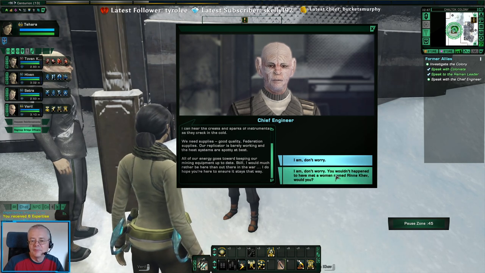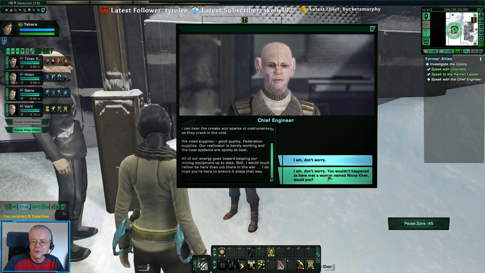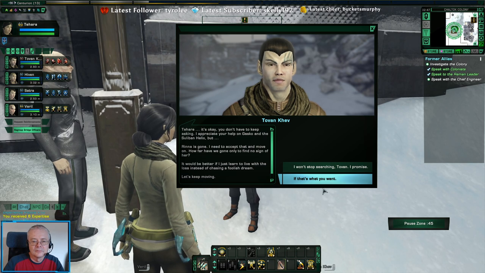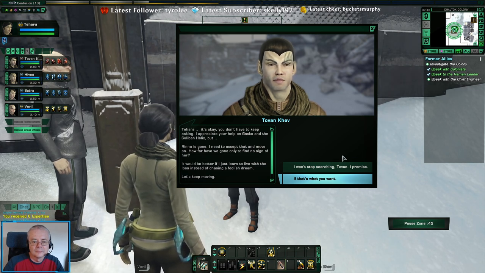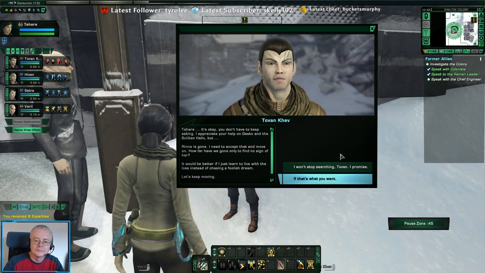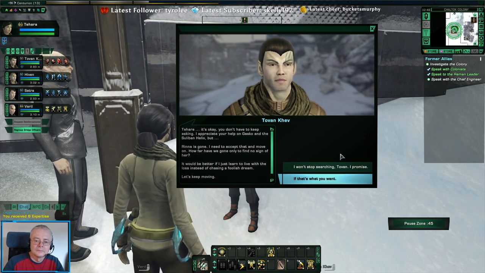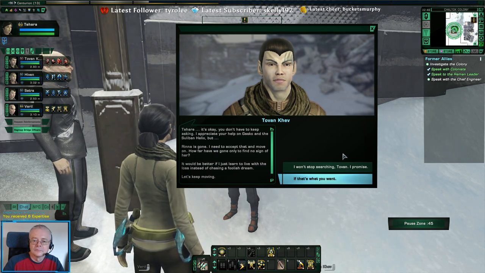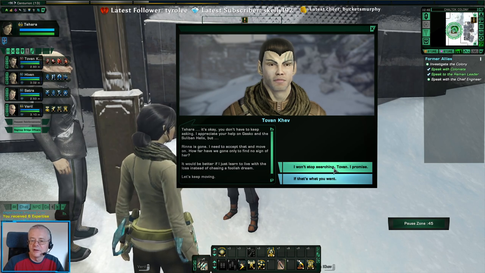Oh, I am. Don't worry. You wouldn't happen to have met a woman named Rinna Kev, would you? It's okay. You don't have to keep asking. I appreciate your help on Gasco and the Suliban Helix, but Rinna is gone. I need to accept that and move on. How far have we gone, only to find no sign of her? Yet it'd be better if I just learned to live with the loss, instead of chasing a foolish dream. Let's keep moving. I won't stop searching, Tova. I promise.